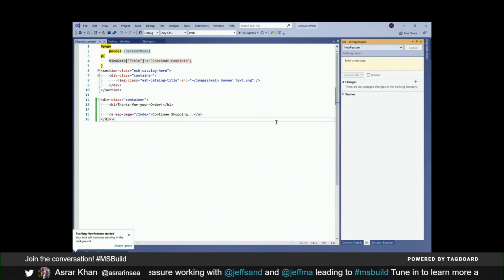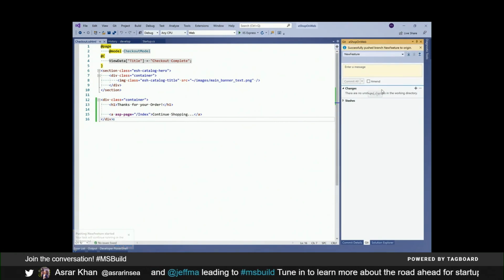And Visual Studio has done that, and I was able to quickly add that new feature straight from the context of my code without having to switch around to the web or other tools.